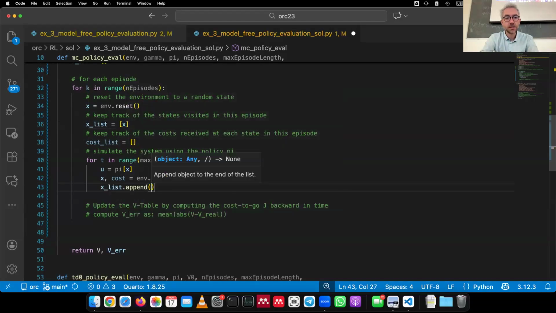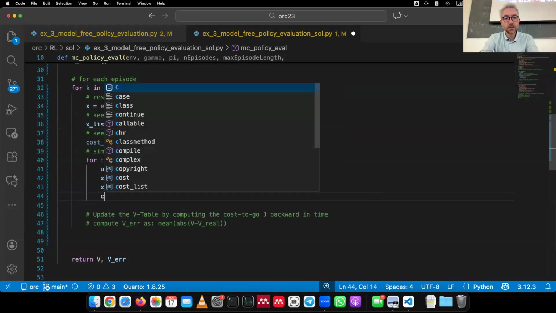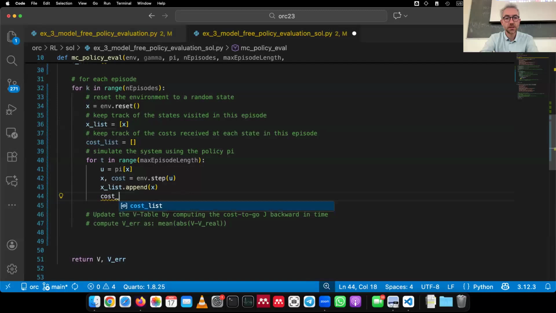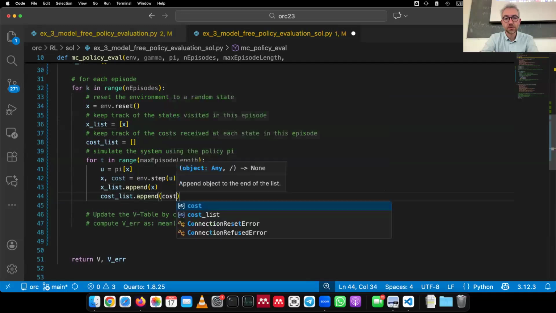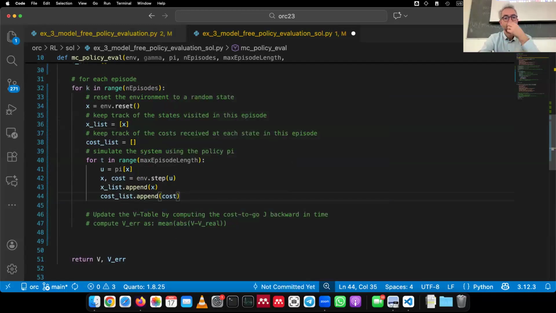And then we can add the state that we just visited and the cost that we just received. The step function gives us the next state, correct? The next state, yeah.